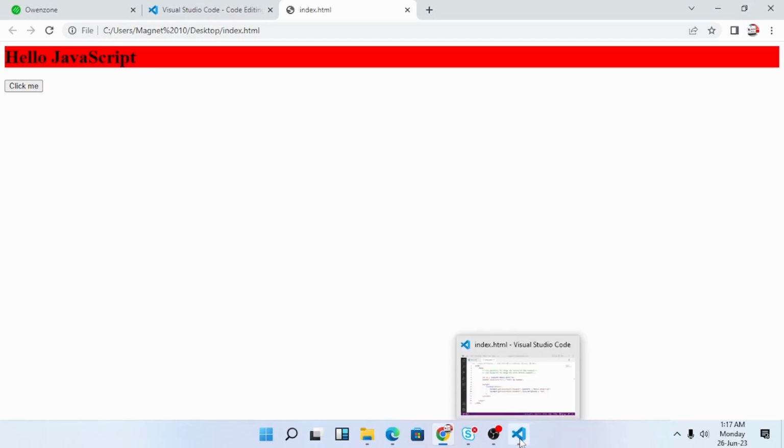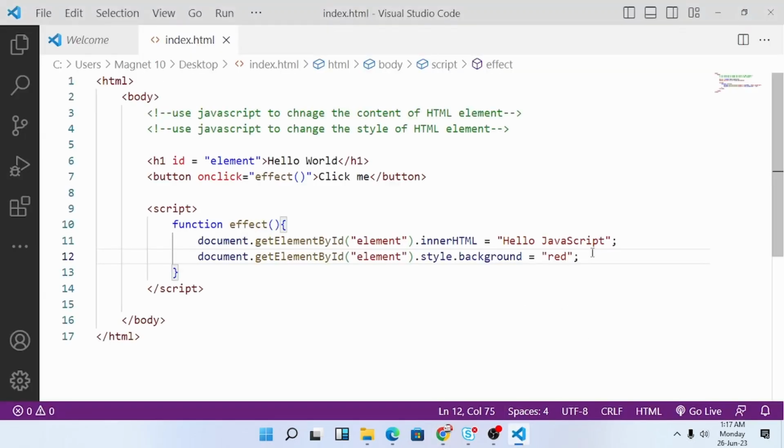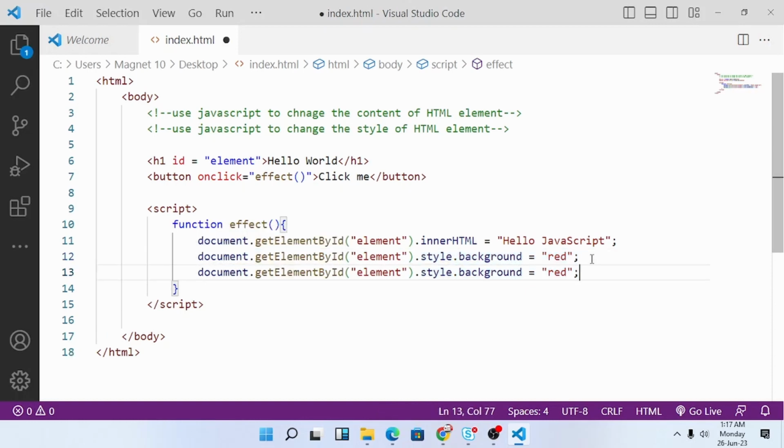Let's change the color of the text itself. All I need to do is copy this and remove all of this, just to get to the point where we have a reference to the element.